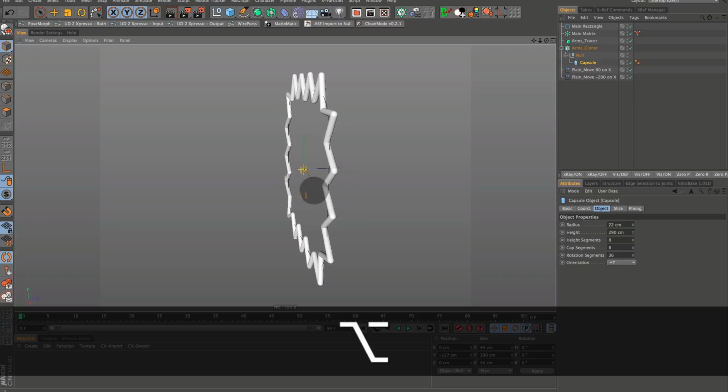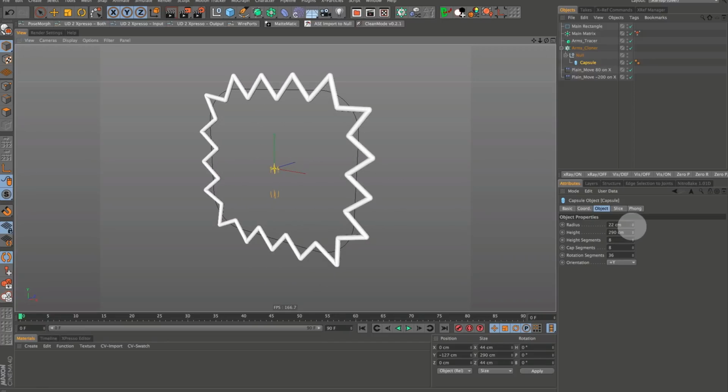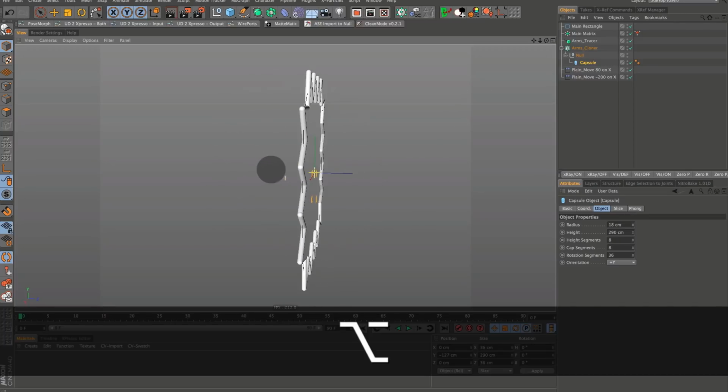But as you can see, they're all in the same place, and we don't want that. I'm going to take this down to, I don't know, 18 for now.